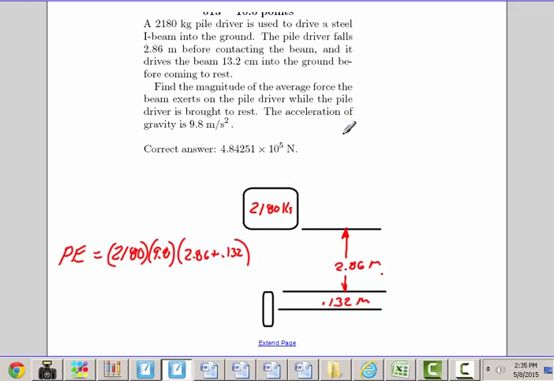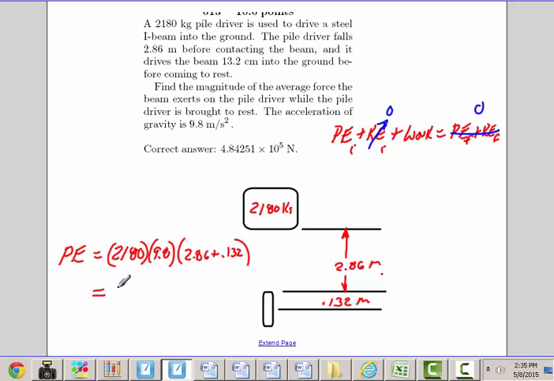Okay, so that's basically all you're doing. You're doing potential energy plus kinetic energy plus work is equal to, and this is the initial, equal to PE final plus KE final, right? But all of this goes to zero when it stops. It's gone all the way down, it stopped moving, so kinetic energy is zero. It has no gravitational potential, that's zero. When it starts, this all goes to zero too. You have no kinetic, it just drops. So this is all you have. This is the potential. All you're going to do now is set that equal to force times distance.